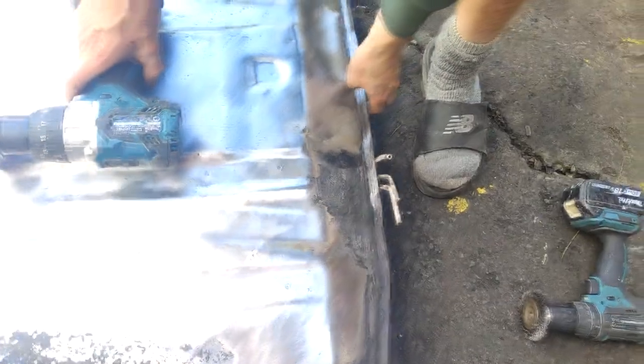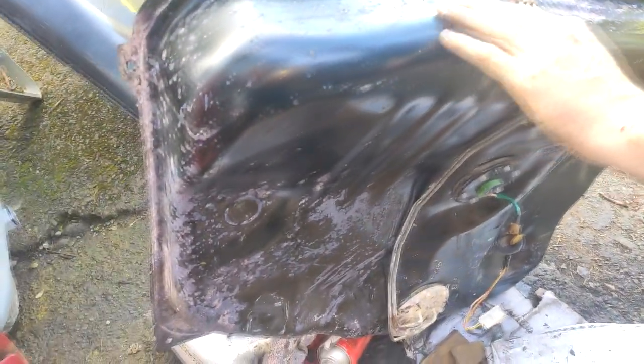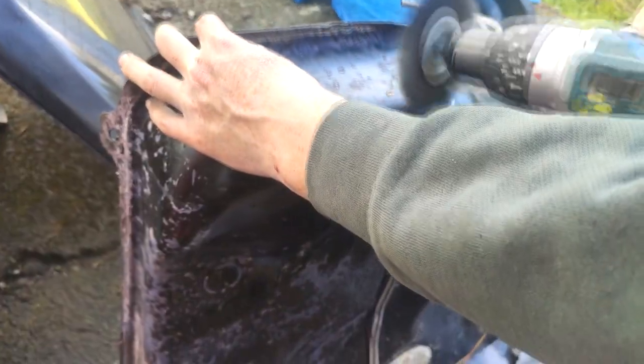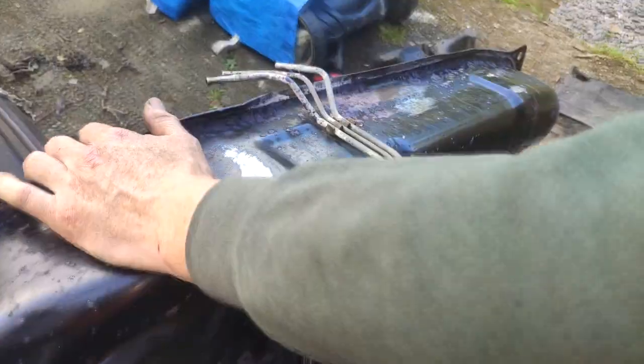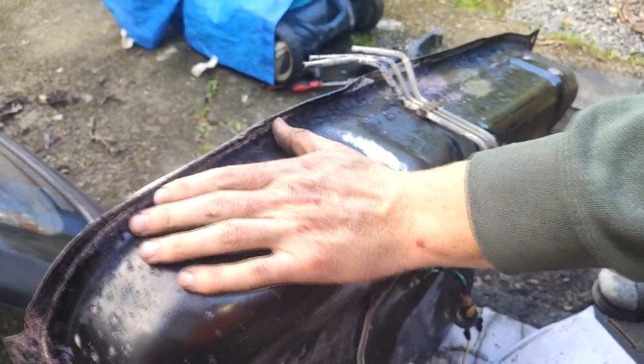The other side's not looking too bad — I've rust converted it all. That came up pretty good. Bit of rust on the fuel tank, but hey, it's everywhere. That side's not too bad, I'm just going to clean it up where it needs it. I'll prime those bits, but it almost needs a whole thing done — that's how bad it is. I'm going to try to do the best I can, get it all done and paint it up.